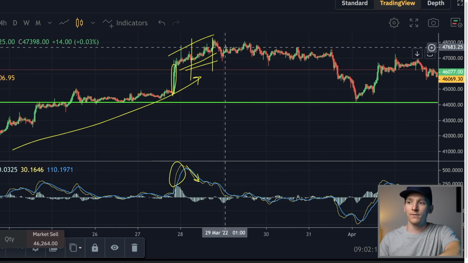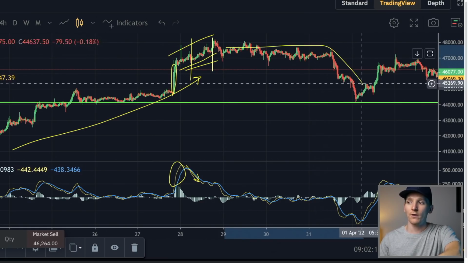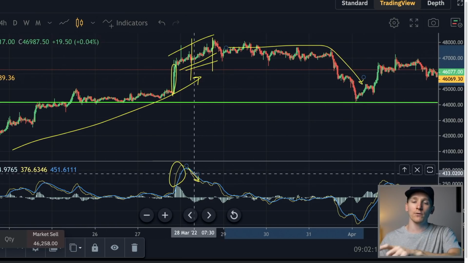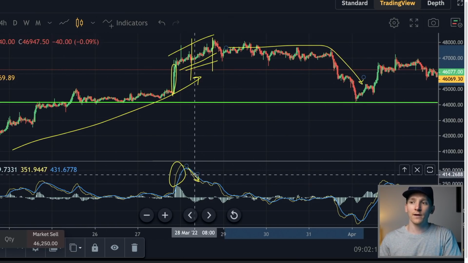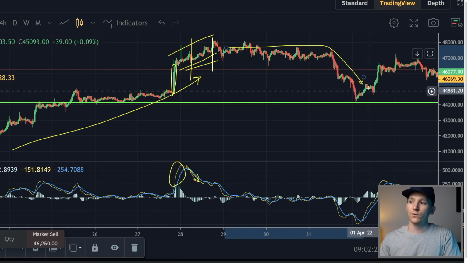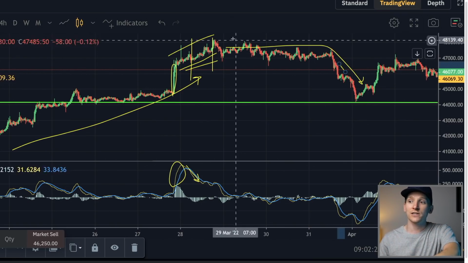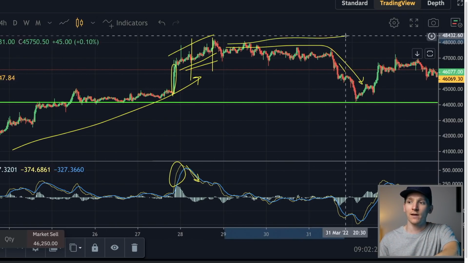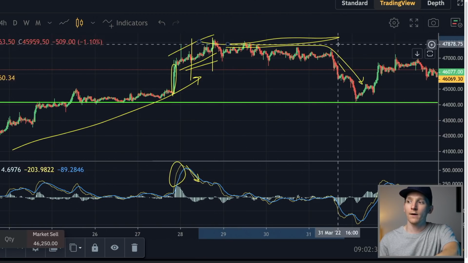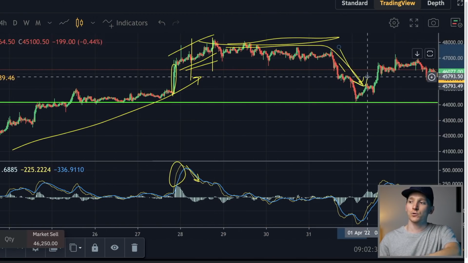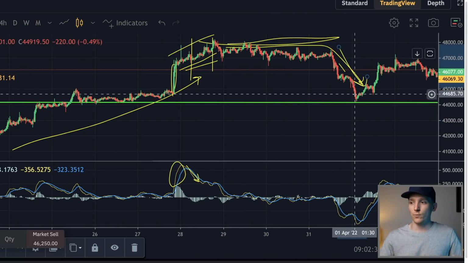Then what you can see happens here is that we get this consolidation and a move down. The MACD showed us that on the chart, and that prevented us from going long and getting stuck into a trade that potentially would have moved against us. Or you can actually just have a short position at this level if you want to do that, and then ride that down and take a short and buy back at a lower price, if you're a more experienced trader.